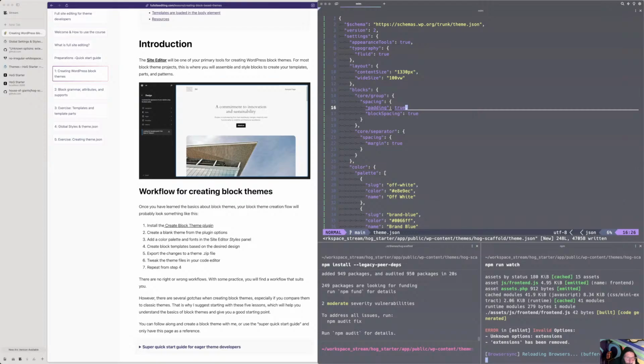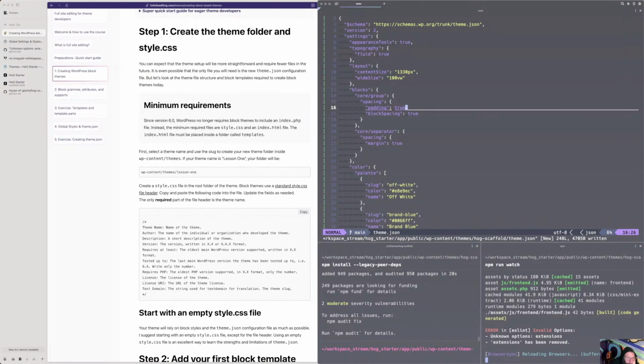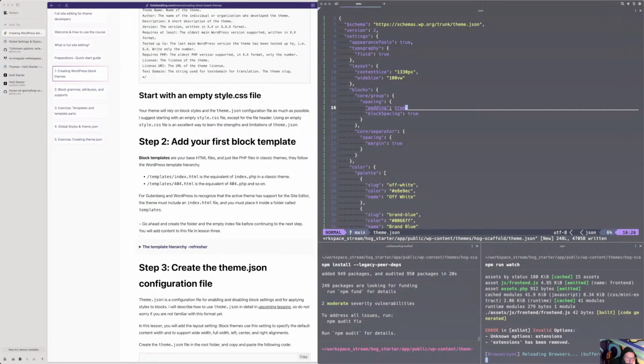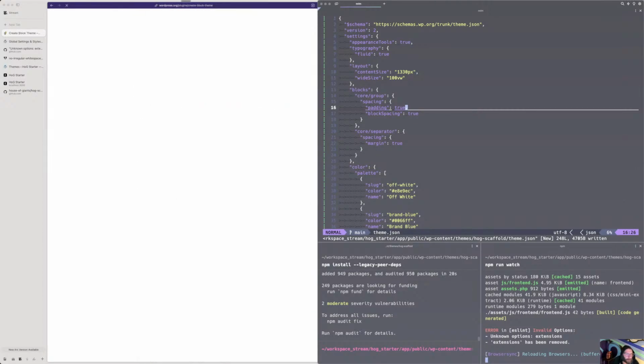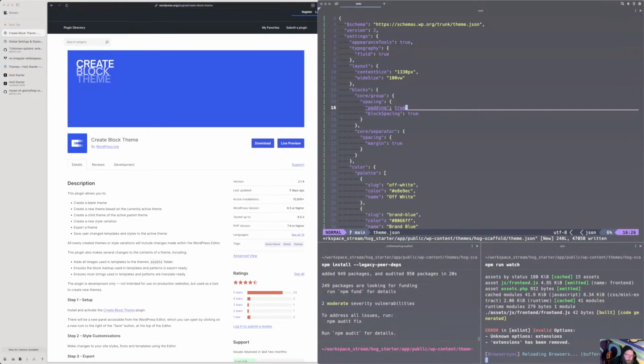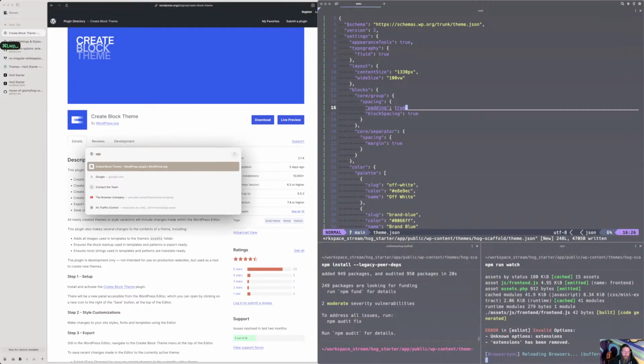Create a blank theme. Yeah, we've done all that. Got all that. What is this create block theme plugin? We don't need it to do this. I just need to know how to enable block theme.